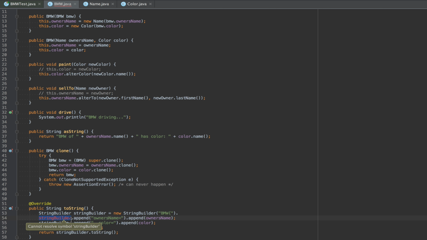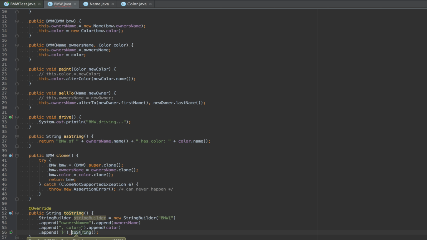This is a really cool programming style, because with this you can remove all the references, you can remove all the semicolons, and you can call this in just one line. And even this return you can do in one line. Dot toString, and then we even remove the reference variable, and in one line we say new string builder dot append owner's name dot append owner's name variable dot append color, and so on. And I think it's still readable.